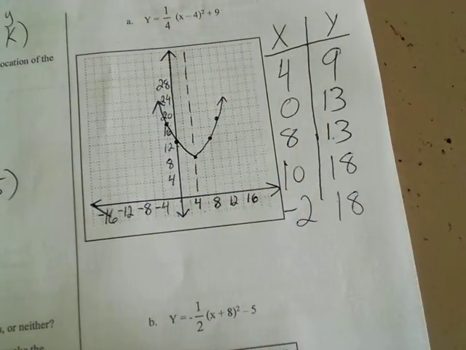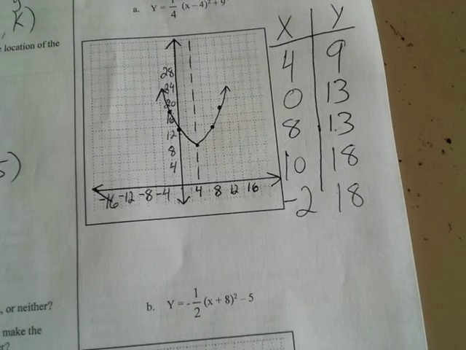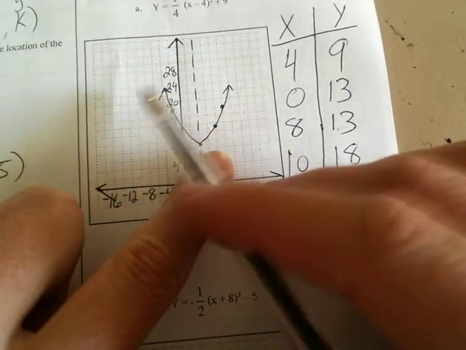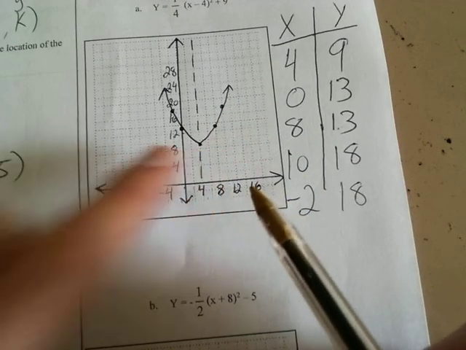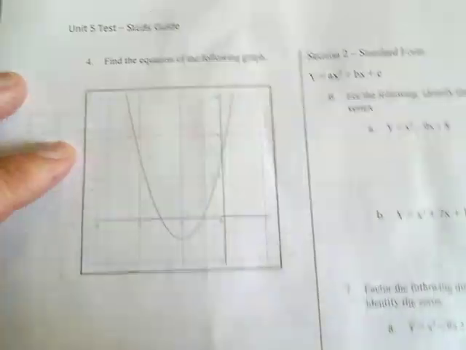Part B is very similar to that. You need to identify the location of the vertex, figure out if your graph opens up or down, and then focus on whatever quadrant the majority of your graph is going to be in. So this one, a lot of it was happening in quadrant 1, some in quadrant 2. I'm going to flip to the back real quick. I know the folks in class haven't quite gotten this far yet, but for the sake of the video, I'm going to keep going.